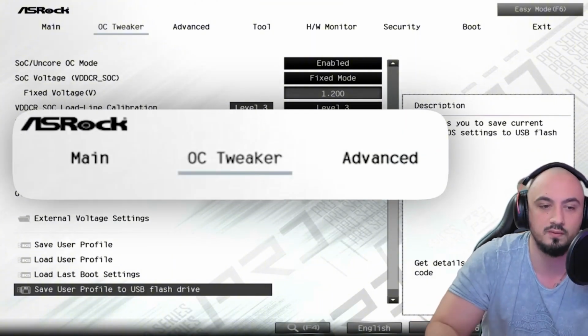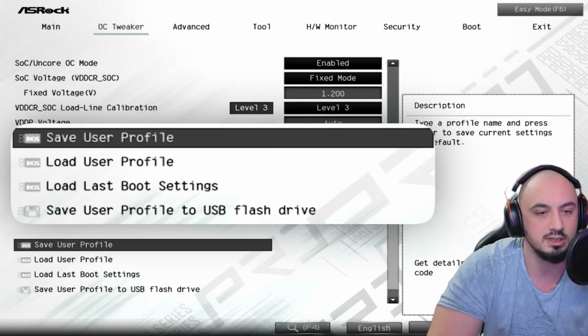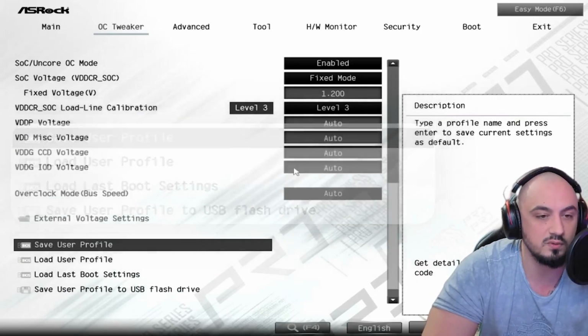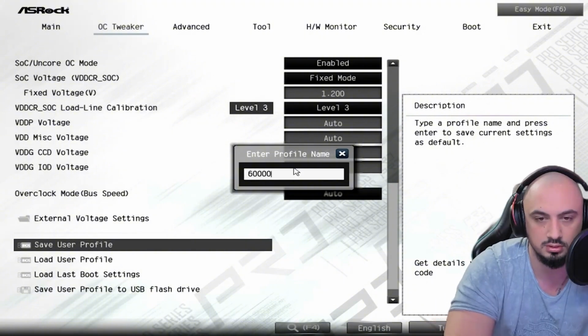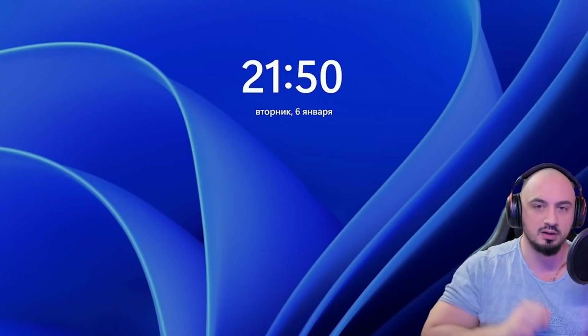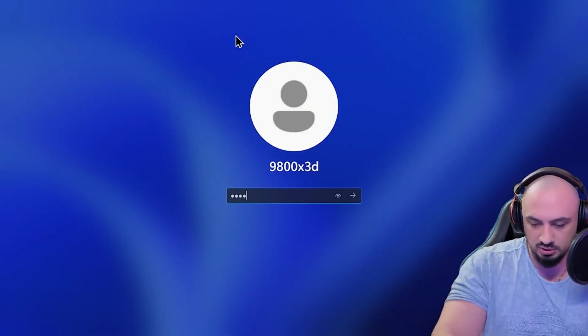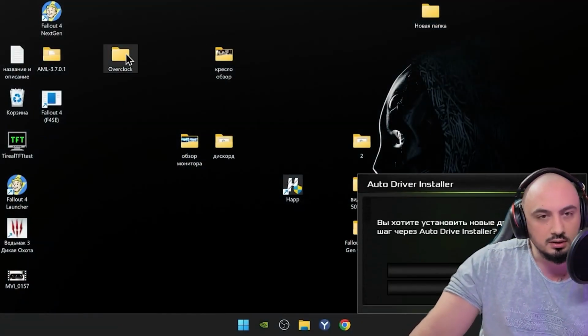Even if 6,400 will work, look, starting still means nothing, because first there are system errors and hardware errors which we will now catch. Next we go into overclock and see how we will test. We go to AIDA first, click on this light icon and leave a tick only on GPU. We press start, and pay attention, there is actually a built-in video here. GPU 1 and GPU 2 both work.